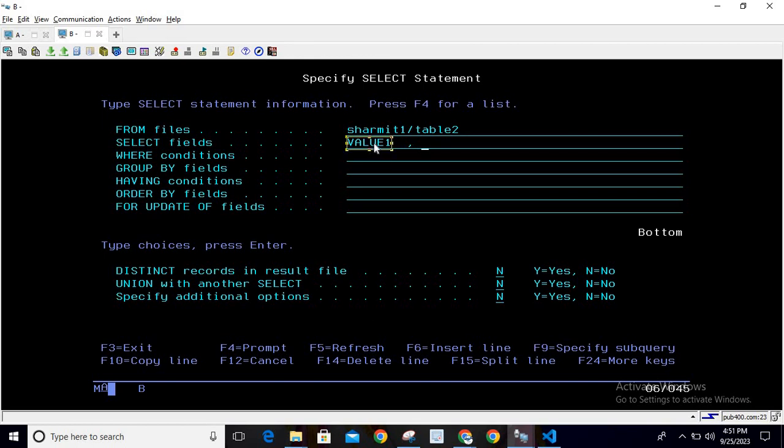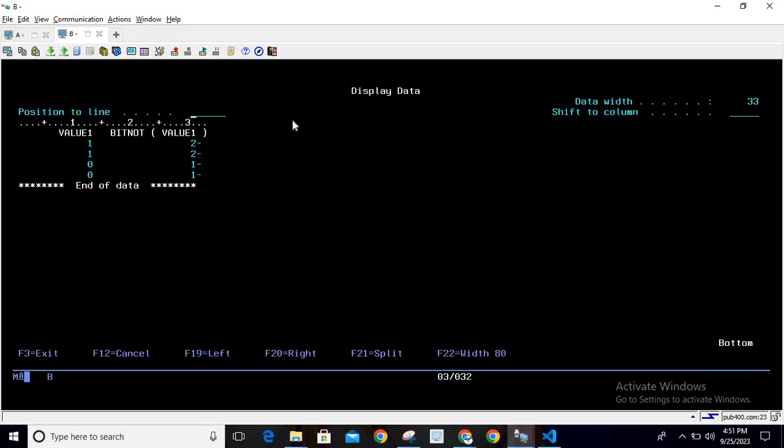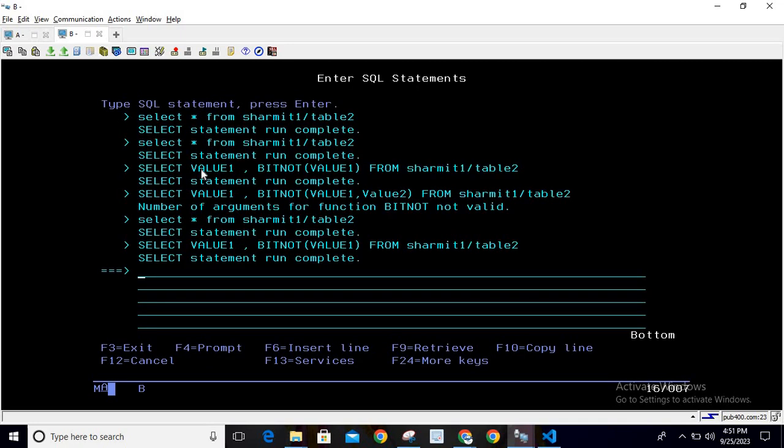Then I will select it again, and here I will write BITNOT, parenthesis, then the column name, and close. You can see for 1 it is returning -2, for 1 again -2, for 0 it is returning -1, and -1. Likewise, it will perform the bitwise NOT operation on the given column.